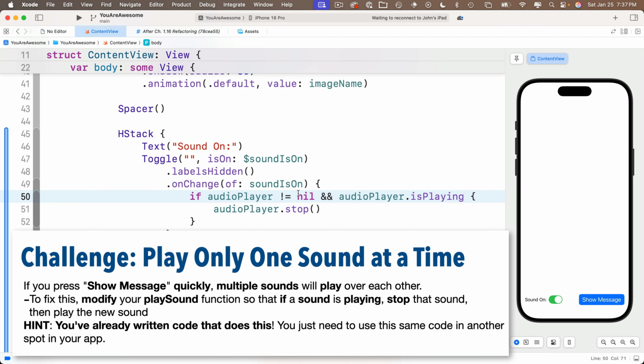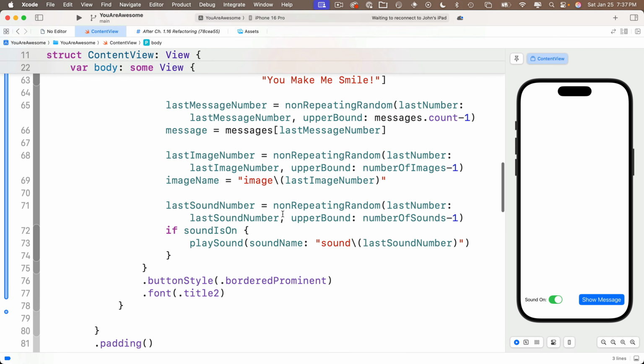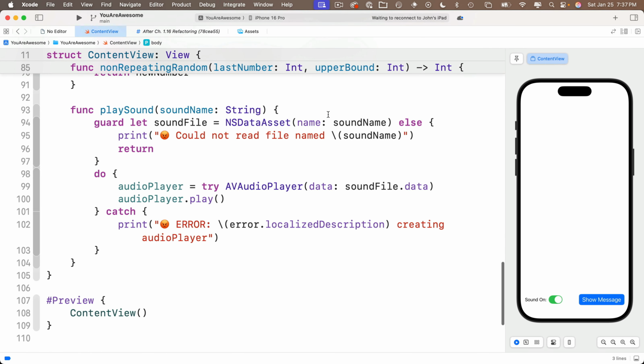So hopefully you guessed that you need this block of code that checks to see if both an audio player is not nil and if that audio player is playing a sound, and if those are both true, it will turn off the audio player. So with these 3 lines highlighted, I'm going to copy them, then I'm going to head down to my play sound function, and I'm going to paste these 3 lines in as the first lines of code that execute in this function. This should turn off the sound if it needs to, but in either case, the code will continue and play a sound if it can.